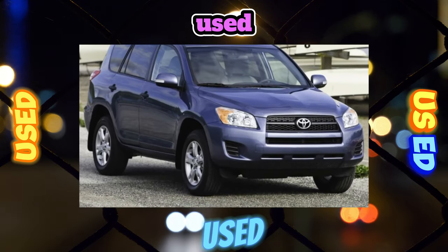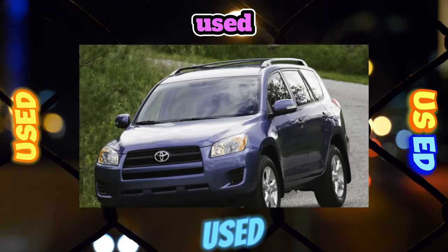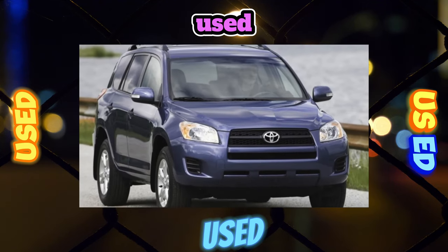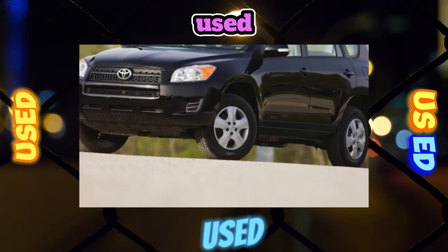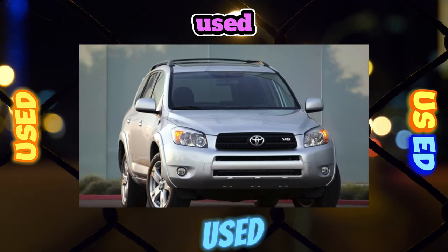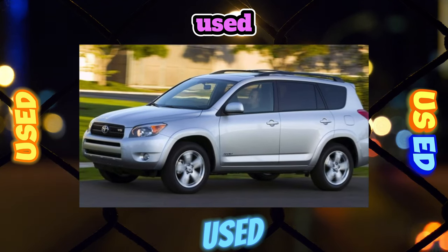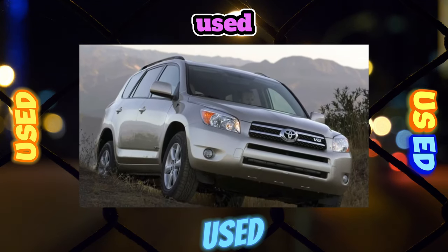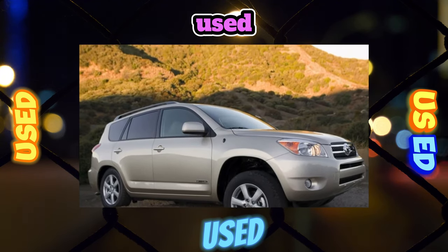Previously, a system was used that was too complicated for a four-cylinder inline engine — two sections of catalysts, each for its own pair of cylinders (1&4 plus 2&3), with four oxygen sensors installed, two of which are expensive wideband sensors. By the third generation RAV4, Toyota switched to the usual scheme: one common catalyst for all cylinders and two oxygen sensors. With adequate operation, the resource of all these parts is at least 250,000 kilometers, but the next owner of a used car will still have to deal with their replacement.